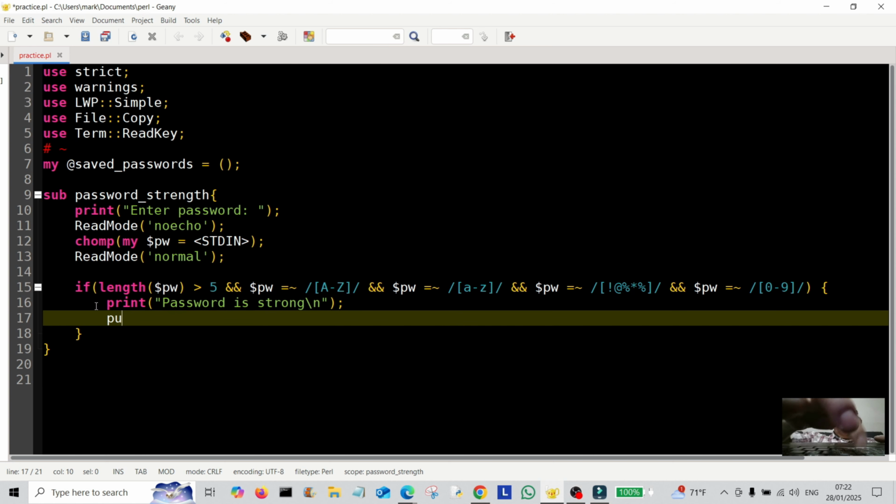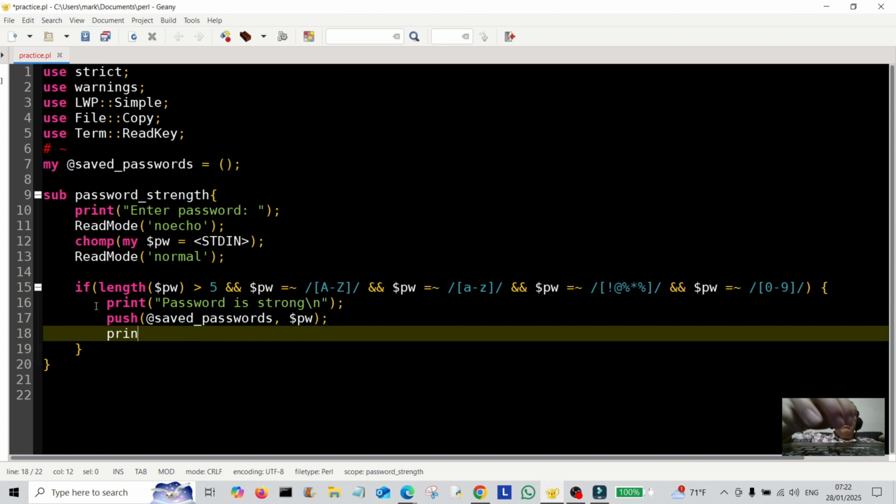So we do this, push, saved passwords, and scalar password. So we're going to push the password into the array there, and then we're going to print it out. Print saved passwords.